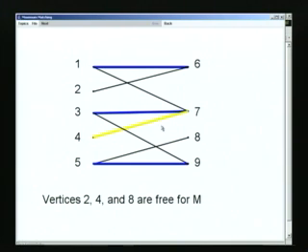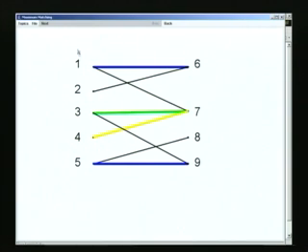If we try to include this, what will happen? Well, there will be two edges incident at 7. So essentially we will have a conflict. Conflict just means that there are two edges incident. In a matching, we want just one edge, or at most one edge, to be incident. Well, if there is a conflict, what do we do? Well, we are going to remove this edge. So let's do that.